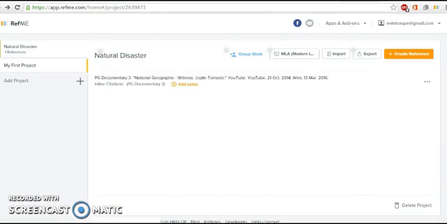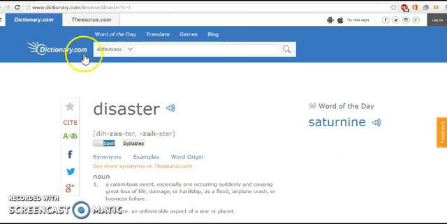Now that I've showed you how to cite a video, I kind of want to take you back to some basic information. So if you're doing research about tornadoes, you should know what a tornado is. And a good place to find out what a tornado is, is to go to dictionary.com. So right here I have dictionary.com, and I'm going to type tornado.